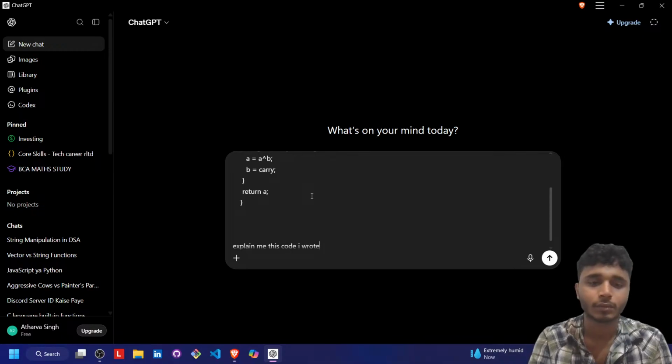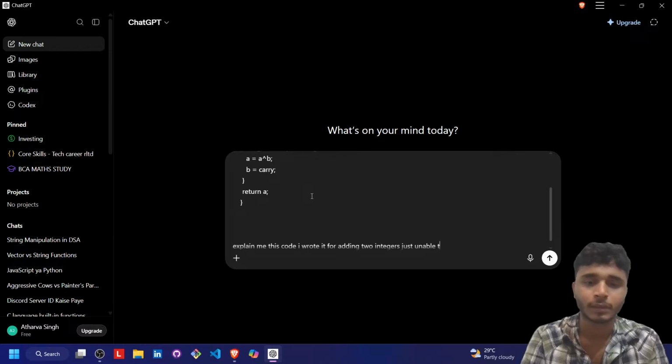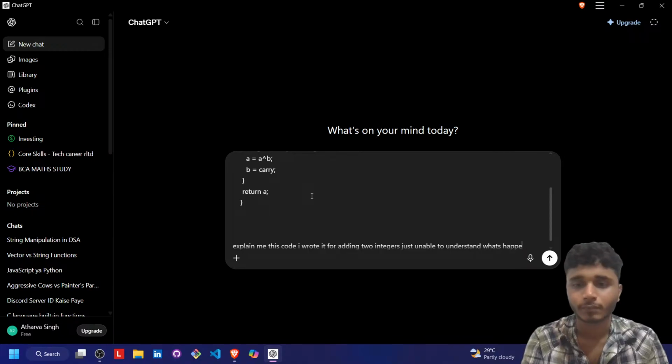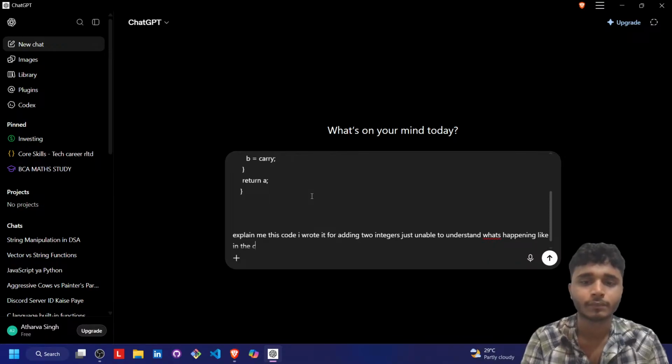I wrote it for adding two integers, just unable to understand what's happening in the carry part or the take answer part.